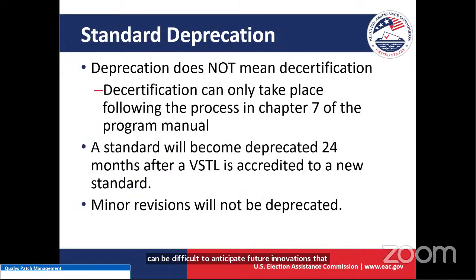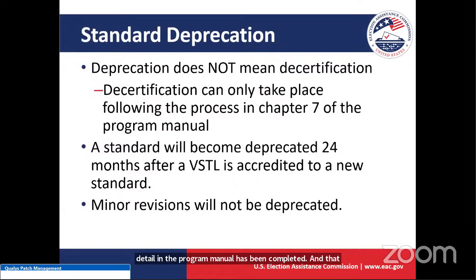And I think we've talked a lot about deprecation, and this really means that deprecation refers to the retirement of a major revision of VVSG, and we all want to make it loud and clear that deprecation of a standard does not mean decertification of the system. Decertification is an extremely serious issue, and that really doesn't happen until the process detailed in the program manual has been completed, and that is quite an exhaustive process.